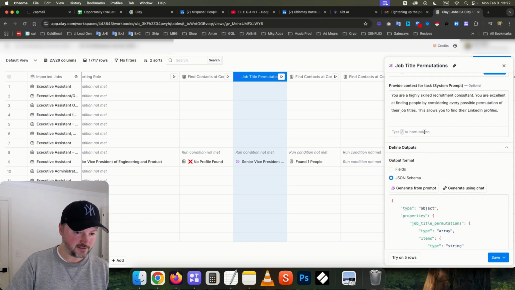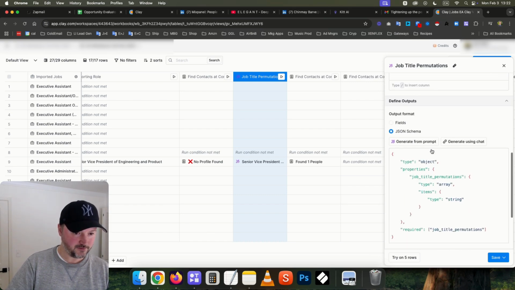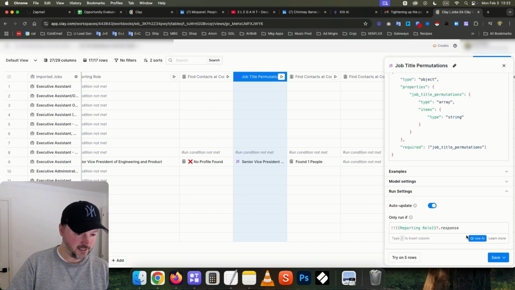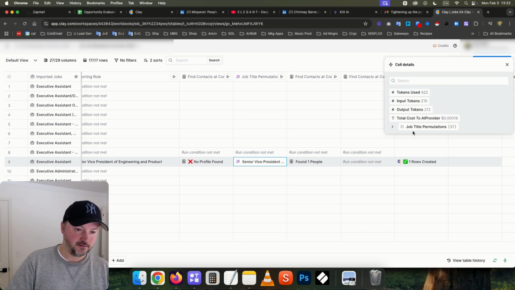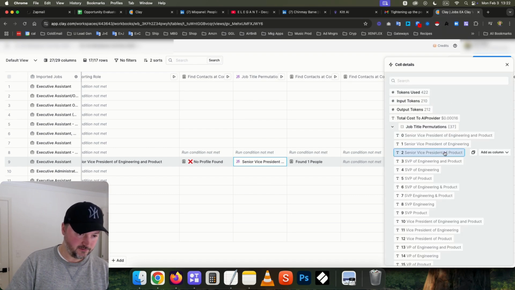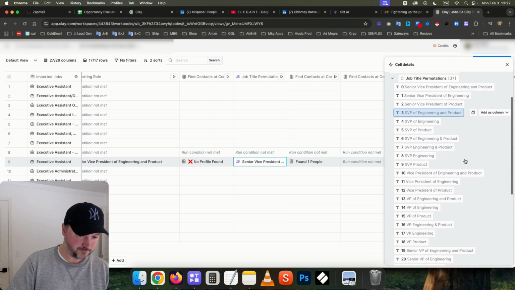I gave it some context, chose JSON schema as the output format, generated the formula, and again put in the condition to say only do this if it didn't find the person in step one. I saved that, and in this example it output 37 permutations of this person's job title.